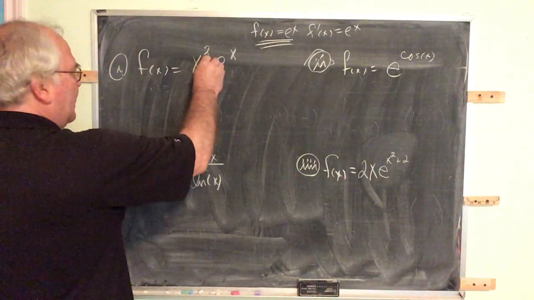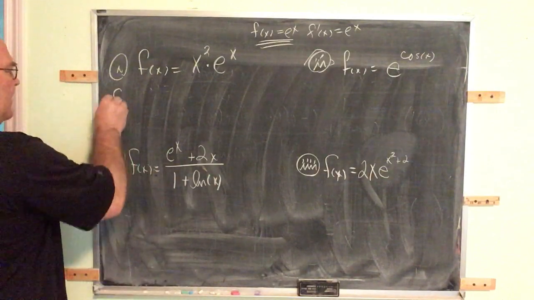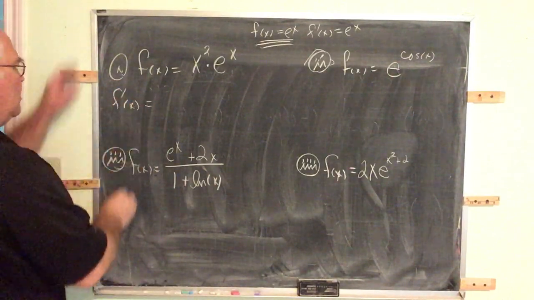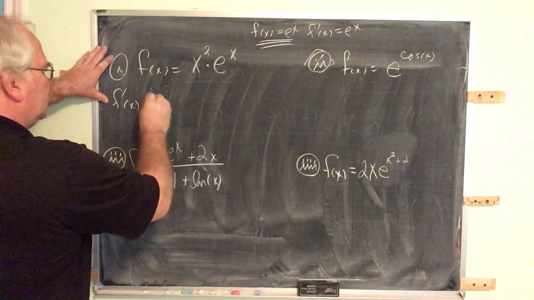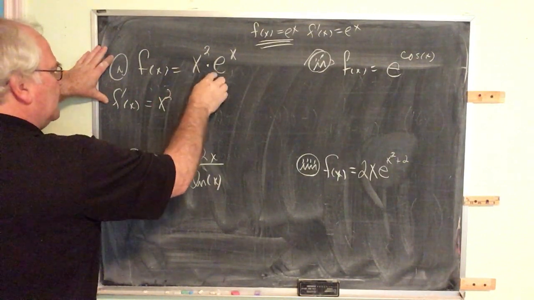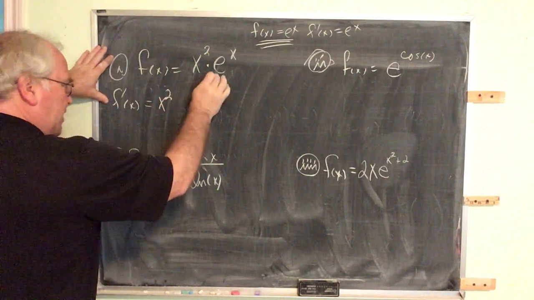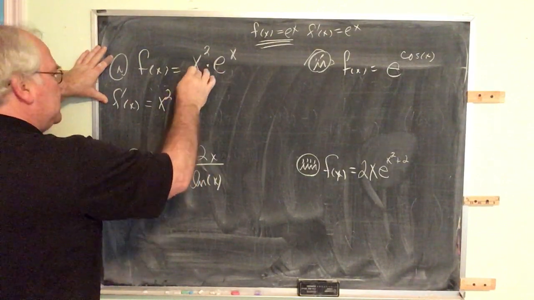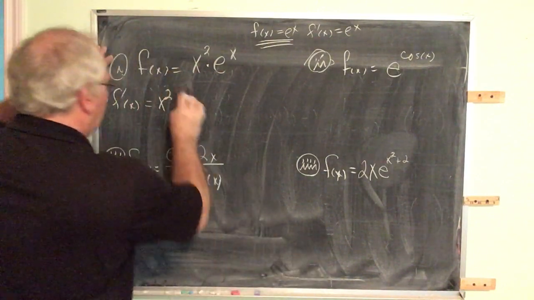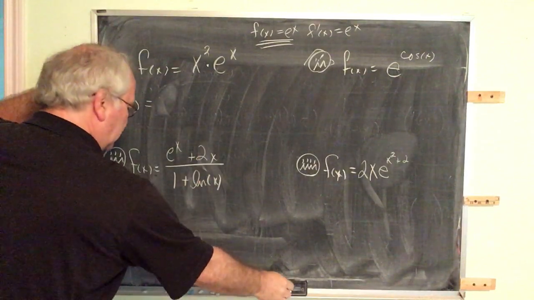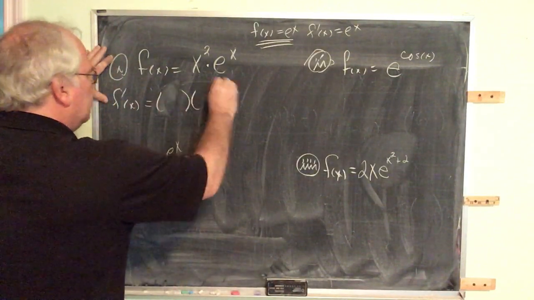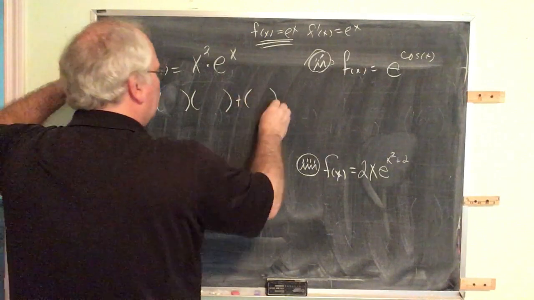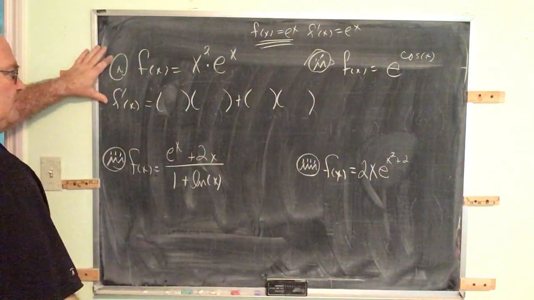All right, so we're back in now. I want to find the derivative here. This is the product rule. This is going to be first times the derivative of the second. Now this is a little tricky because it looks like all you're doing is copying and pasting. You are not. I'm going to write this out with parentheses here. First times derivative of the second plus second times derivative of the first.